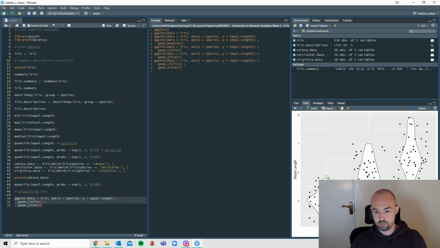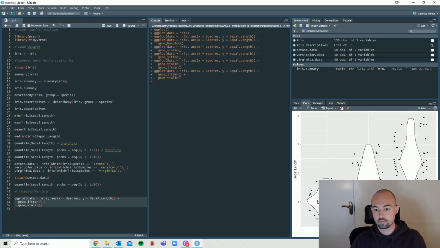So you can see the violin plot was put in first, then the jitter plot, and it's really important to remember the order, because if I put the jitter plot first and then the violin plot, it goes in the order that you write them, so it overlaps in that way. And we can create really, really informative and information-rich plots by layering up particularly nicely.